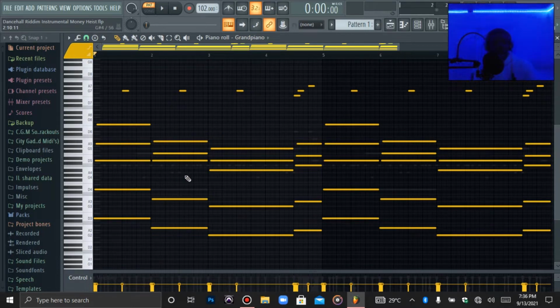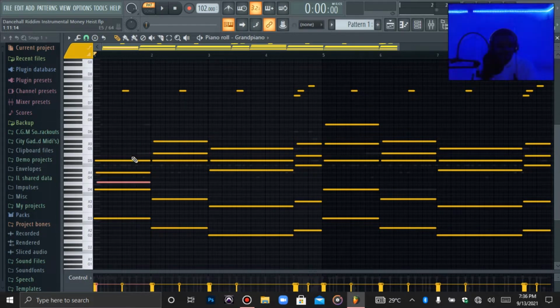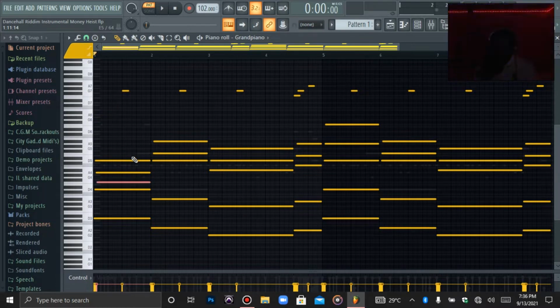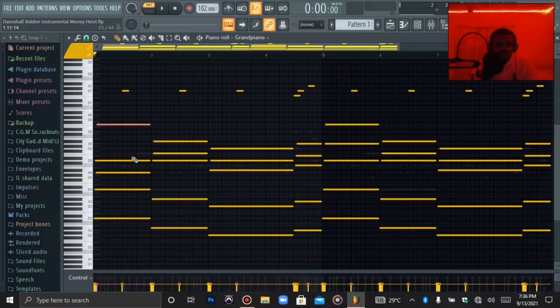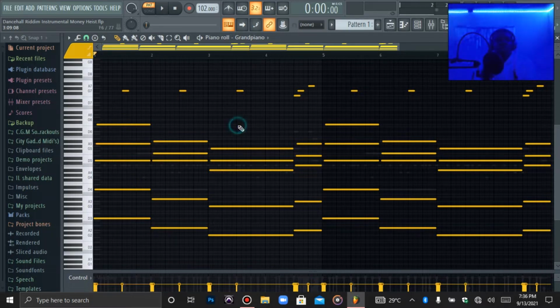Now, this chord progression, how I came about creating this chord progression, it was in triads like this. It was triad chords, and I just messed around with it a little bit, and added other sounds to it that piqued my interest. So this is what it sounds like.